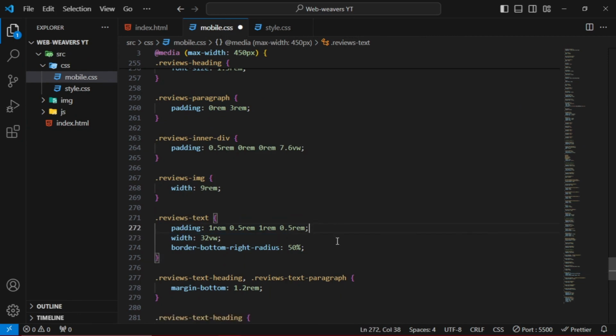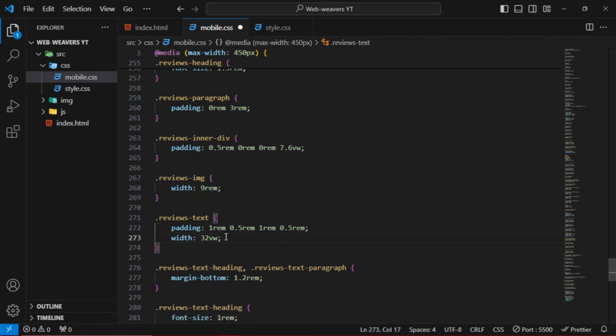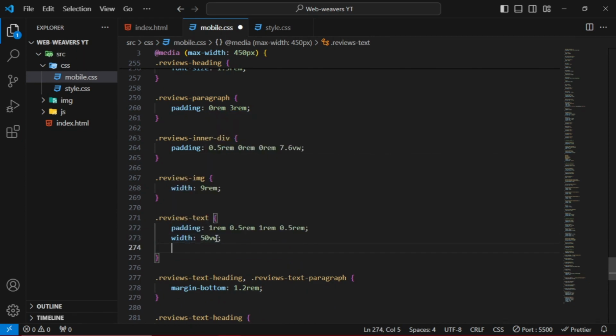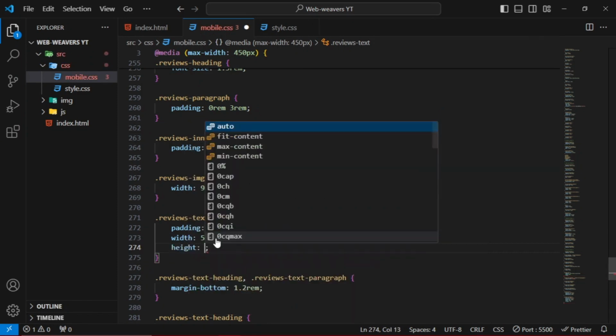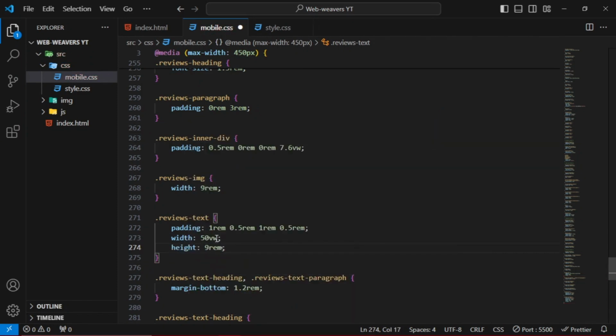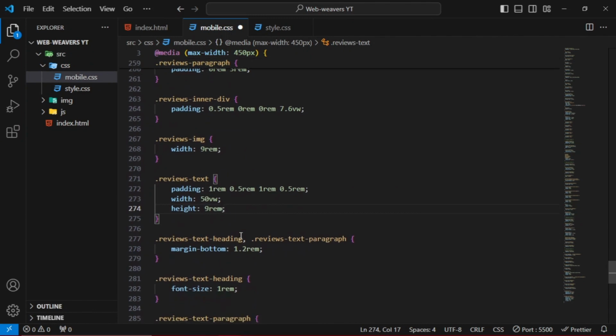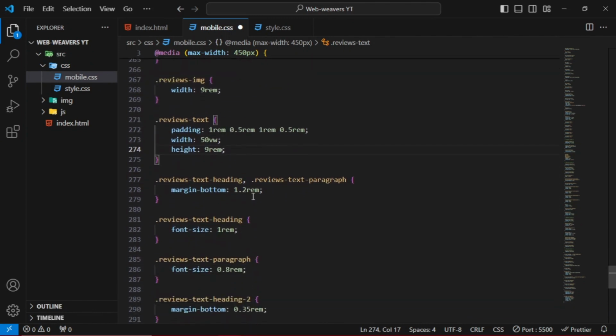We don't need this one as well. So we increase the width to 50. We set the height to 9 rem. So this one is going to be 1 rem.